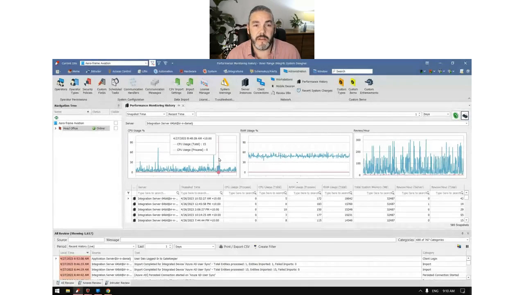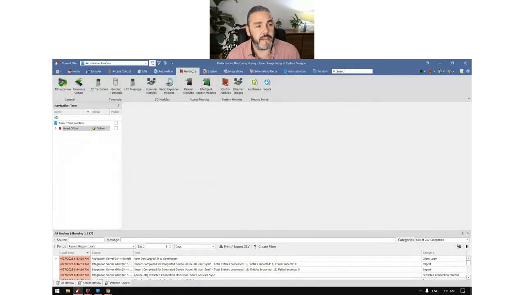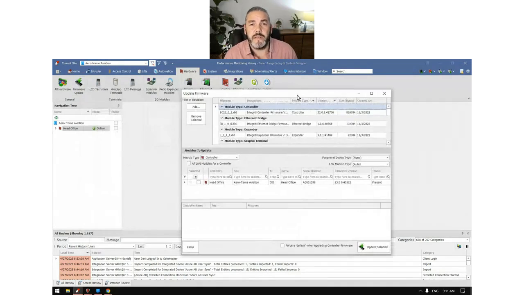Moving along from that, guys, the next feature with Integriti version 23 is bundled firmware. So if I shoot over to the hardware tab here and I have a look at the firmware update dialog window, what we've done is with every version of 23 installed, we bundle the most recent version of firmware or the recommended version of firmware with this installation.